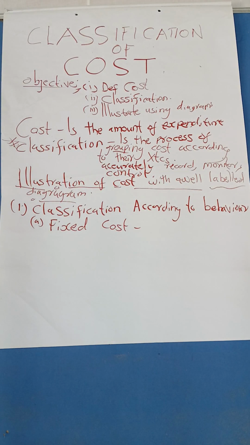At the end of the day, all of us are going to be cost accountants at the end of this session, whereby we will go into our business and make sure we are able to track the costs we are incurring so that we can maximize profits and minimize losses. So in the business, according to behavior, we group costs and call some of them fixed cost.